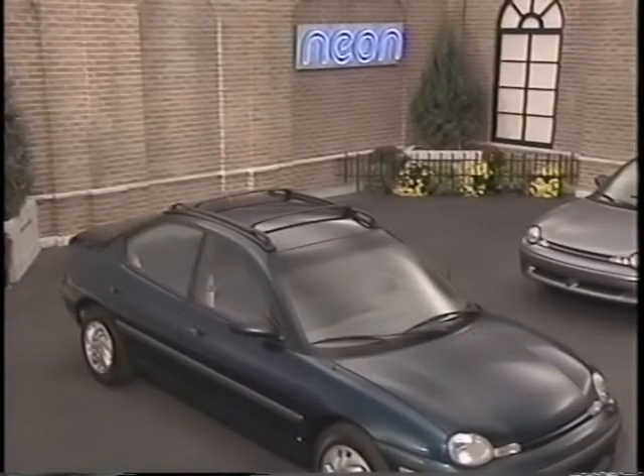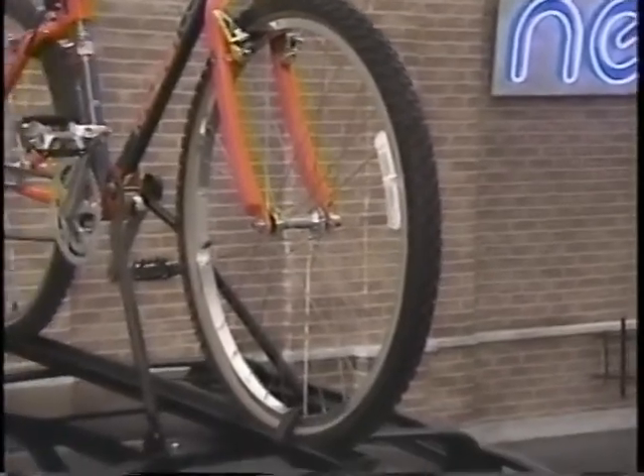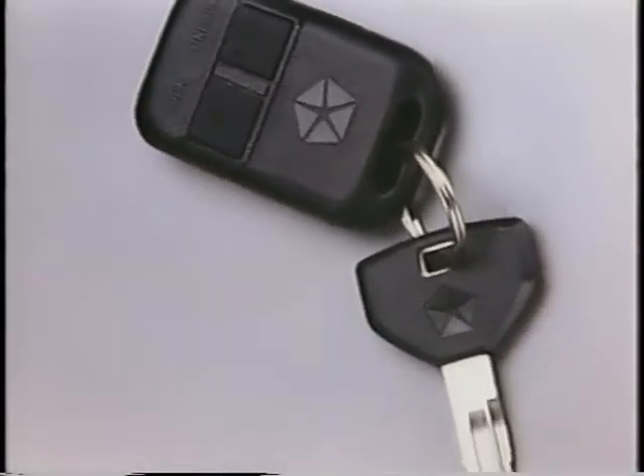How you operate your vehicle has a direct bearing on your safety, especially when carrying cargo or towing a trailer. With the available lifestyle roof rack, you can load up to 100 pounds of gear on the top of your NEON, but never place cargo on the actual rooftop — it must always be positioned on the carrier unit. Mopar offers a long list of accessories to customize your NEON, including a bike carrier, a ski rack, and even a keyless entry security system. While NEON has 1,000 pounds of trailer towing capacity, consult your owner's manual for restrictions and recommendations that apply to your specific model.